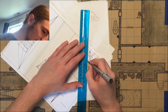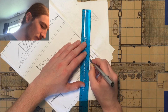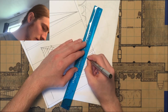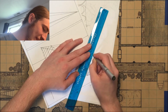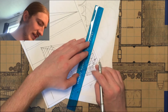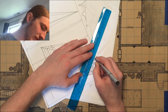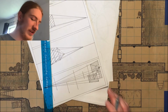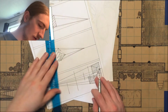I'm already having difficulty differentiating which box is which. Hopefully this is right. And when you're shading one that's behind another box, you just don't shade where that box is in front of it. And you can kind of see how that pushes it back. Lets this one stand out more.